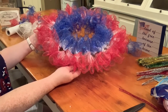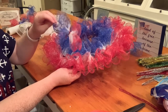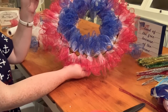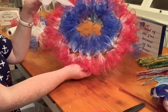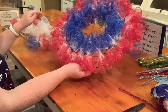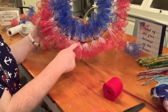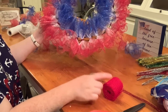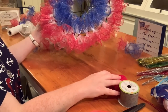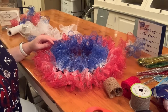I've got them all on the wreath and I have five left, so I'm going to add them where I think it needs more filler. I also have five white pieces to add in, because as you can see you don't see as much of the white once it's attached — adding those will give more pops of white. For additional filler I'm going to tie some of the burlap in between — the natural burlap, the red burlap, and the burlap ribbon. Then I'll add the bow and the sign and we'll be finished. Really quick and easy.